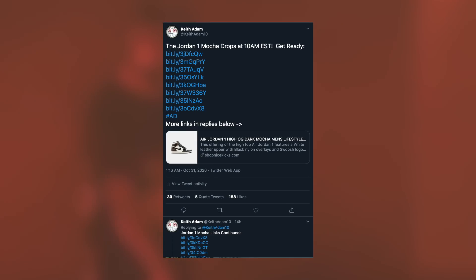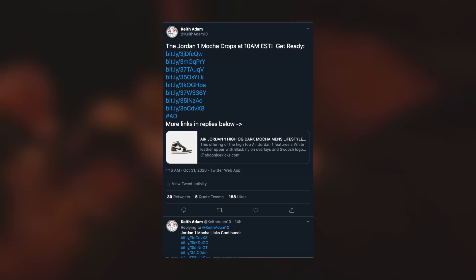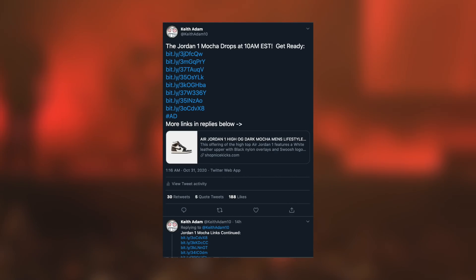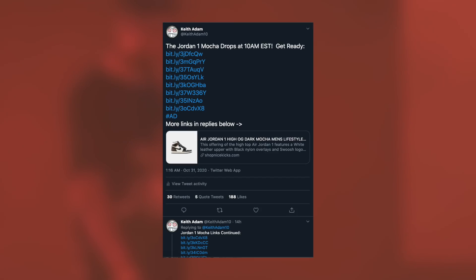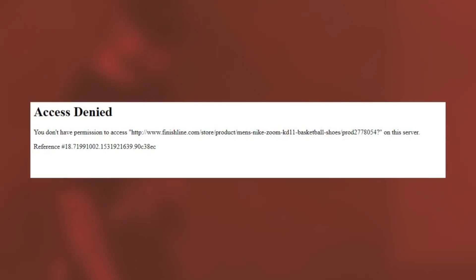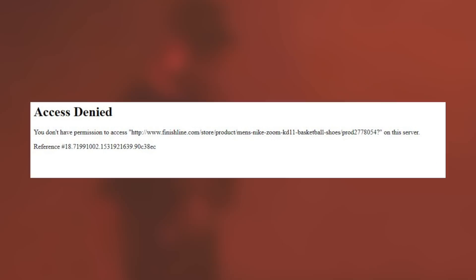If you need help finding the direct links — because they won't change, they normally always stay exactly the same, just like Foot Sites — for these, check at 10 a.m. Eastern Time over the next few days by heading over to Personals4U on Twitter; it should be the second and third links. Again, it's definitely worth checking to be safe, and be careful not to refresh too much within a short period of time when it comes to Finish Line and JD Sports because they do IP ban pretty heavily. These sites are very, very sensitive to requests.